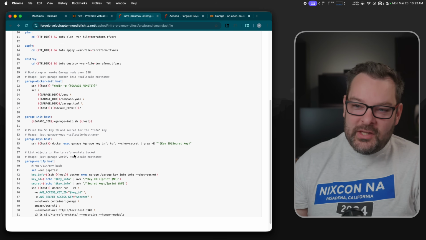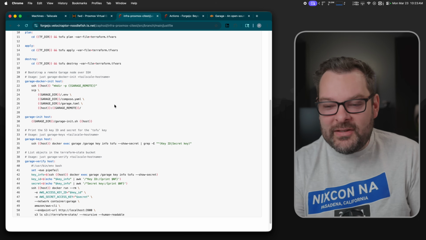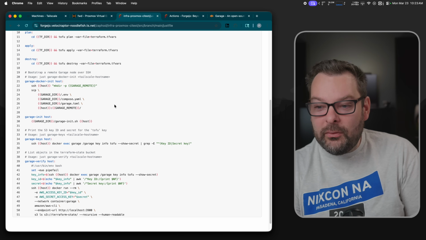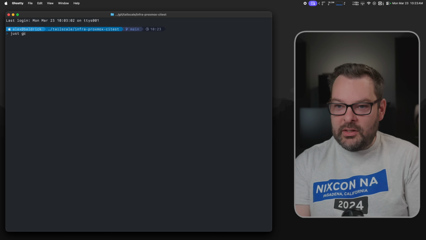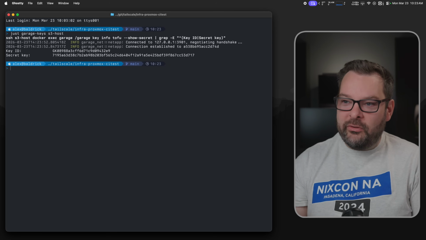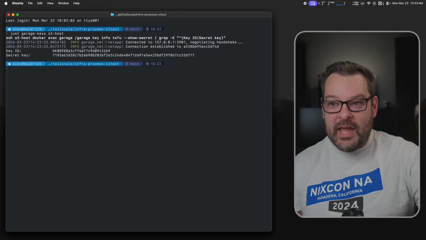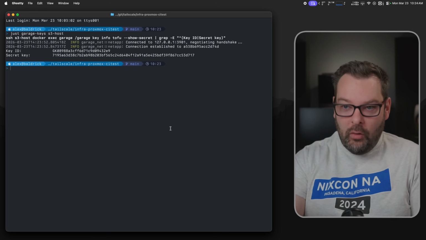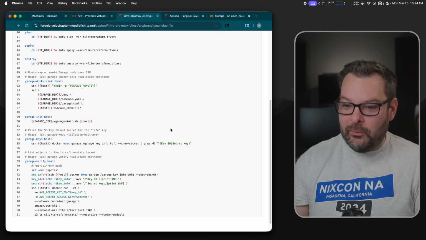So over time, I've gone from running things locally, like you can see here, to running things in Garage remotely. There are a bunch of steps you can follow to init your remote Garage instance. None of this is production grade stuff. This is just stuff I've been hacking around with to give you a taste of what's possible when you start putting everything on Tailscale. But why don't I show you? I'll do just Garage keys, and then I think it's S3 host. And there you go. So I can use these helper scripts to connect to the remote node and get my secrets out without having to know all of the exact syntax. Obviously, that's not production grade secure, but I'm sure you can figure out a way to make it more secure than what I have here.